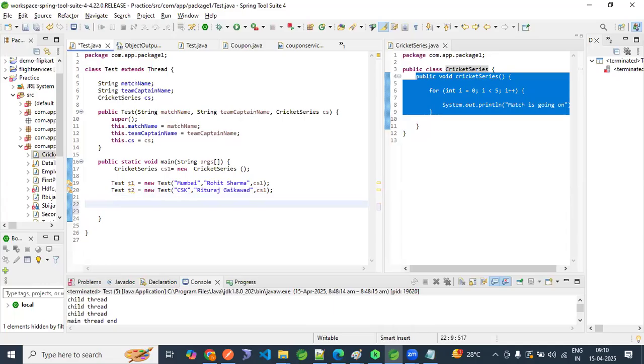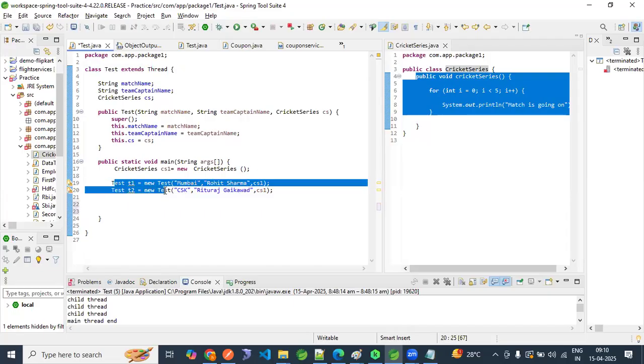Okay, so T1, T2 are the two threads I created. How to start the thread? The thread is defined, the thread objects are created. Can I create T1 dot start? Observe.